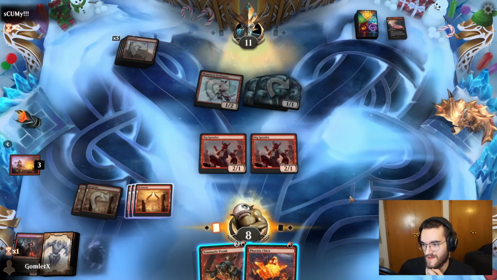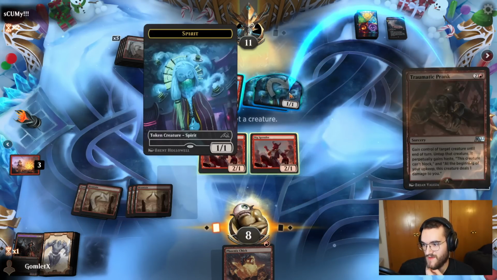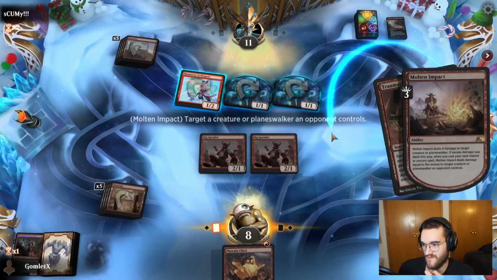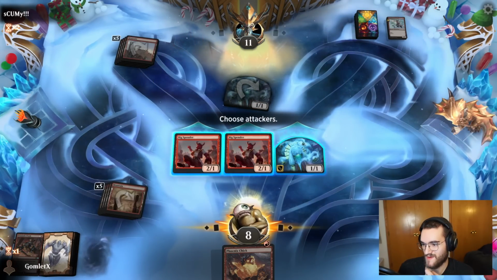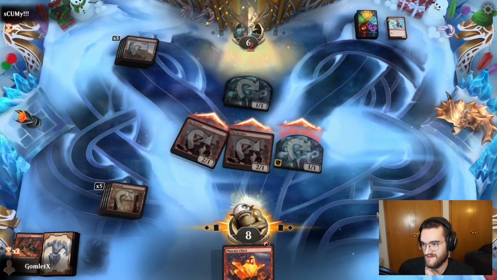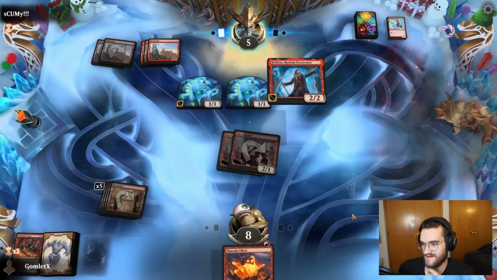They put us down to 3 life, so if they top deck Lightning Strike, we die. It's actually pretty rough. Oh wait, I can stop them. I can actually stop them from doing that because of my Molten Impact. Oh my god, I almost forgot about my Molten Impact. Extra 3 damage there. Yeah, if it weren't for Molten Impact, we would be really at risk of dying here, but that was a huge assist by the Molten Impact.